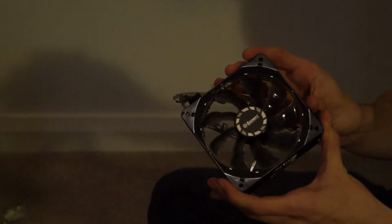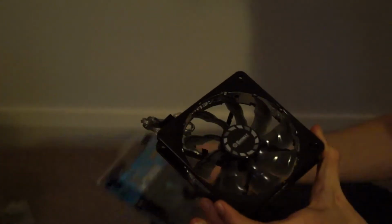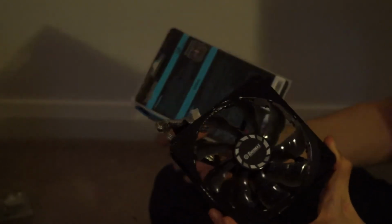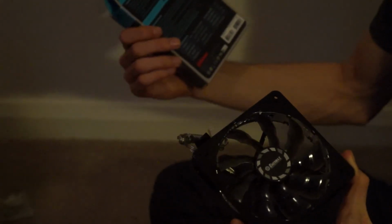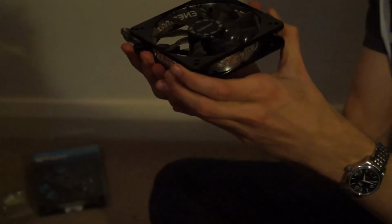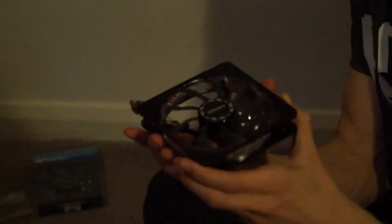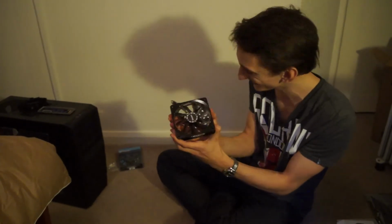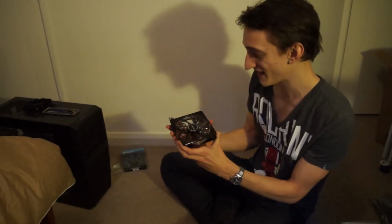I was really looking for silence, because I'm going to have this computer in my bedroom. I think this one was the quietest one I could find. It was like 10, the minimal noise, because you can swap between low noise and, you know, higher cooling rates. The minimum noise is 10 decibels, so that should be really good. The Enermax TB Silence. There you go. That's going to be my case.